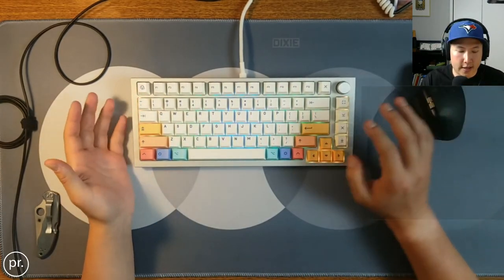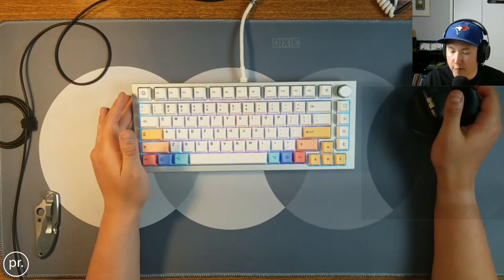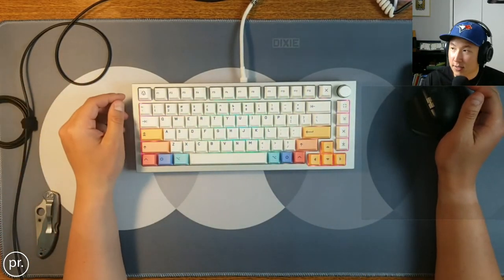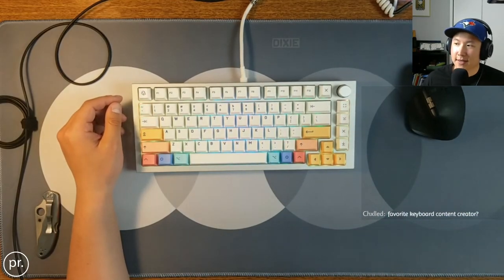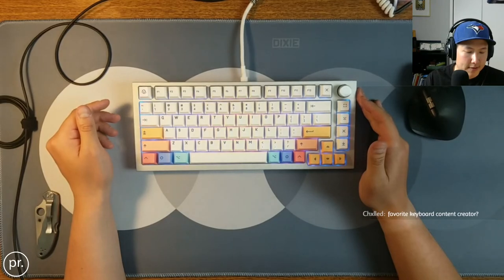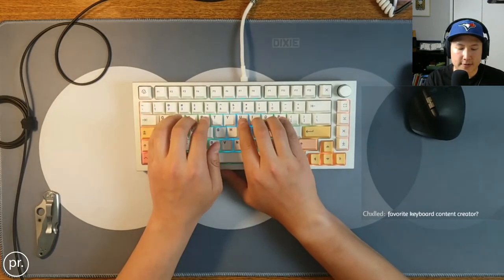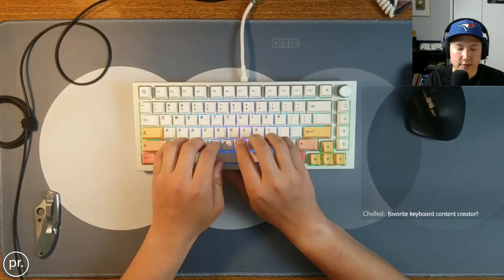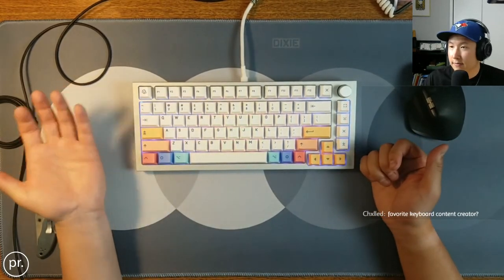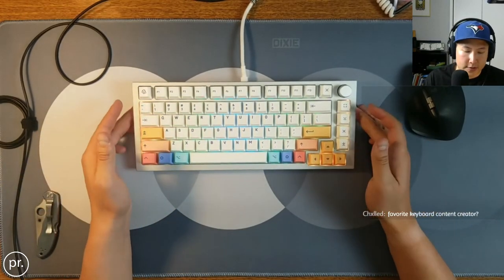So, not bad. My initial impressions are I really hope that my right Windows button works, because this is the first time I've used this keyboard. It'd be nice to make it work. But the sound isn't quite as deep, I would say, as some of your other keyboards out there. But for the price and for the availability that it's supposedly going to have, I think it's great. My first impressions are really excellent.